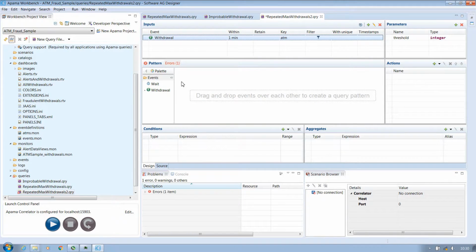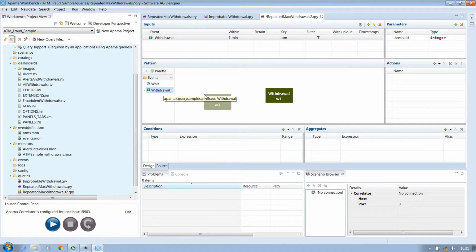The main area on the screen is around building up the pattern. You can select the input events from the palette, dragging it onto the canvas to build up your pattern. Where you hover over and drop the event instance depicts what area of the pattern it relates to. Note the options that appear when dragging and hovering over an existing item.